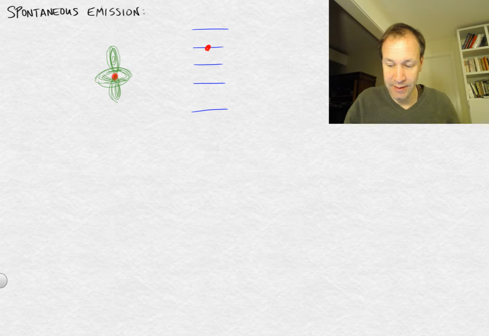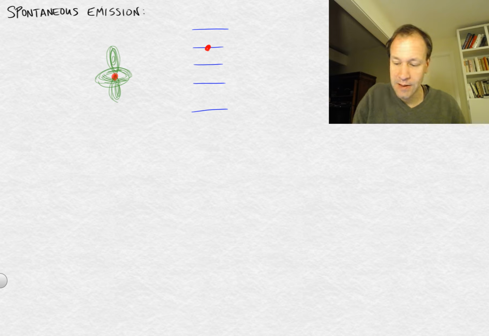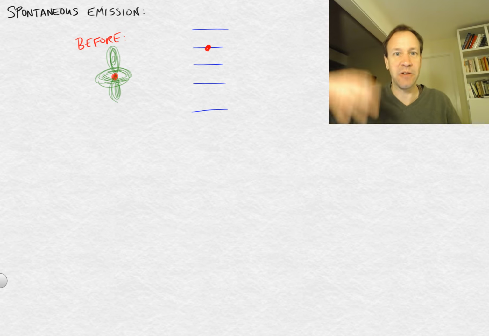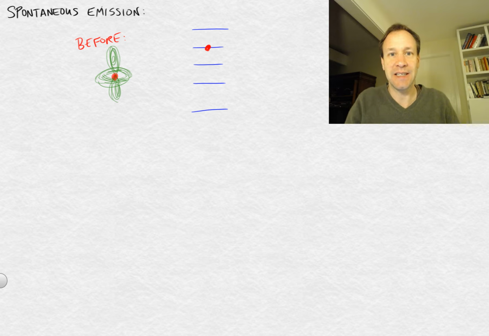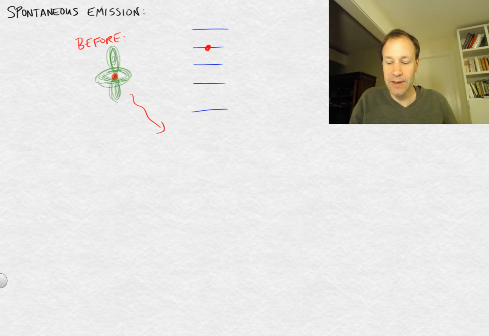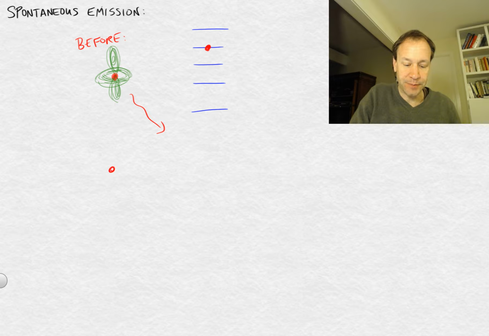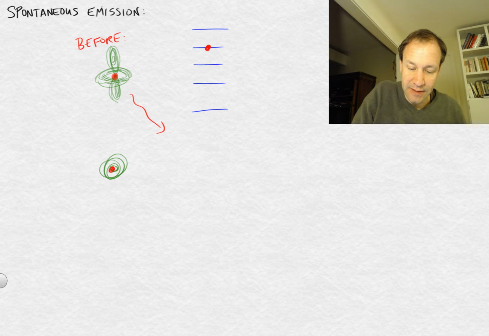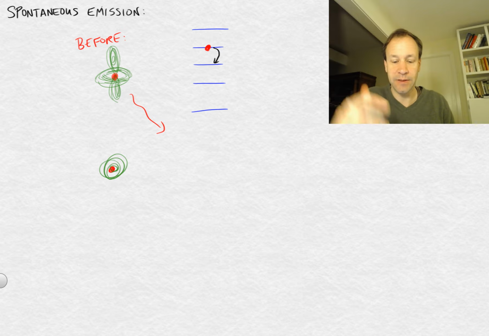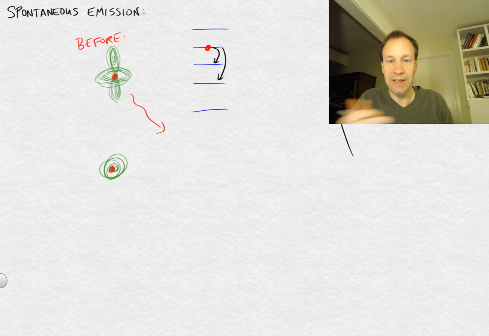Okay, so the picture is, here's some atom. Maybe it's a hydrogen atom, and this is one of the crazy orbitals that are not the ground state. And we just have that sit there for a while. And then after a while, what can happen is all of a sudden it emits a photon. And then the atom is in some lower energy state. So in terms of the energy levels, that would be dropping down from that higher energy level to the lower energy level, or it could even drop down more than one level.